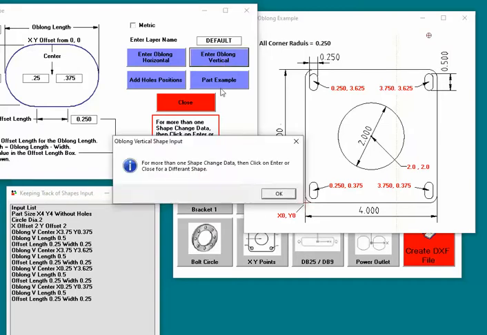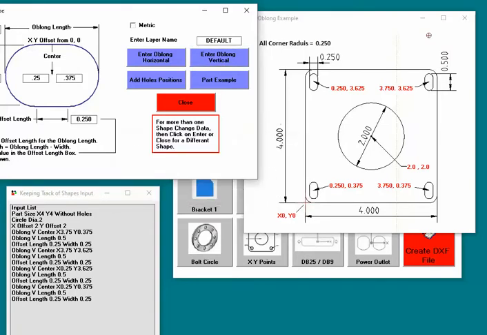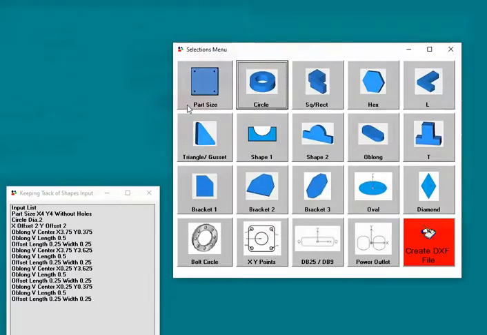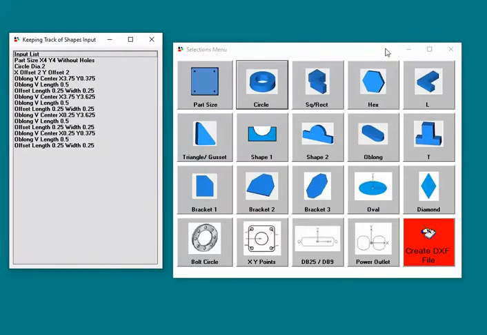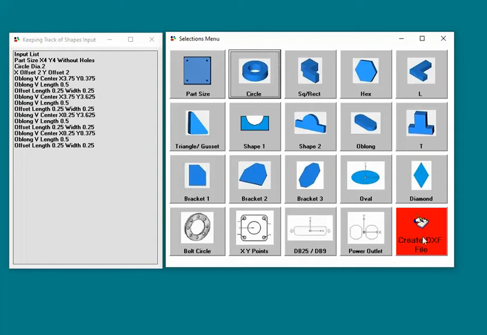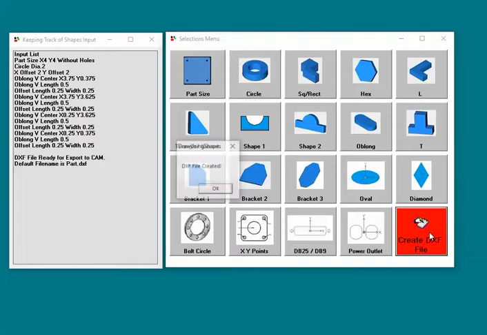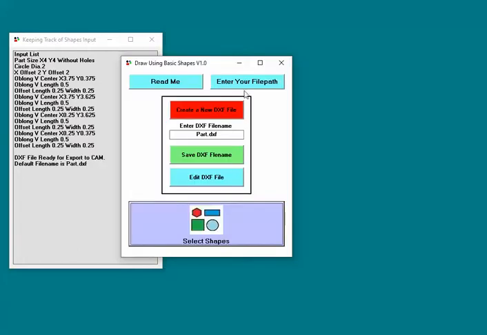Okay, that's done. Well, our part's done, so we can close this. All we have to do is click on this and we created the DXF. So it looks like we can do that. So we do that, done.